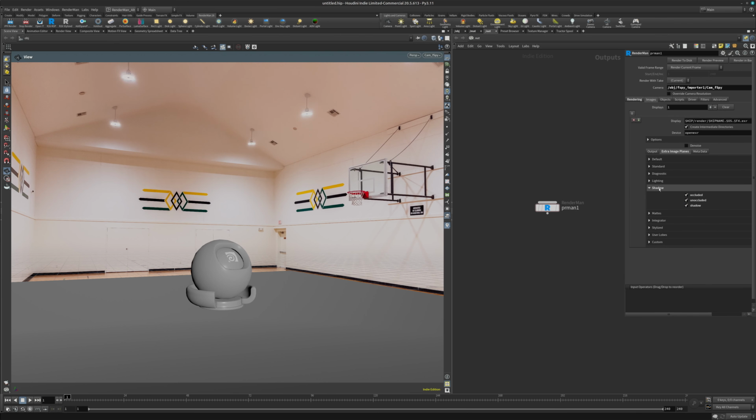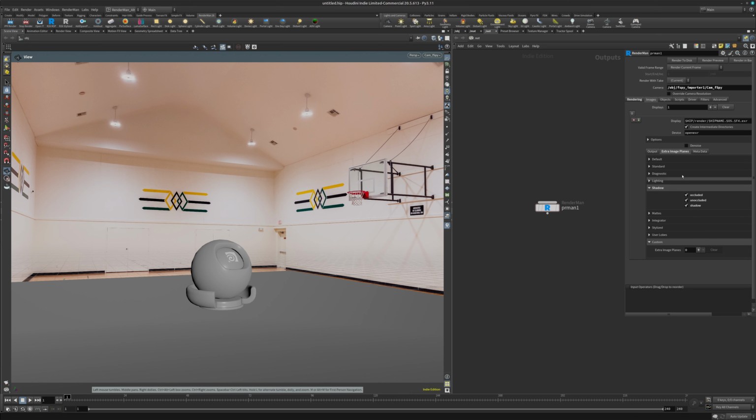Okay? But there's an issue with the denoiser, and I'll have to show you. These passes are simply just LPEs, and we sort of have to add them manually, and I'll do so in a second. But I think for this example, it's not a big deal because we're not going to do denoising. We're just going to do everything in the viewport.